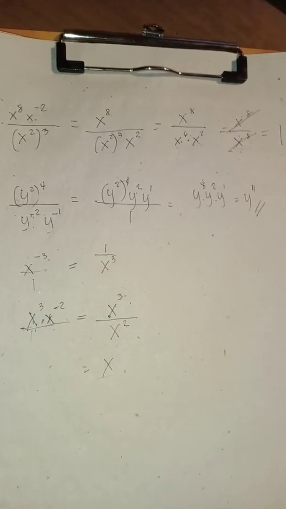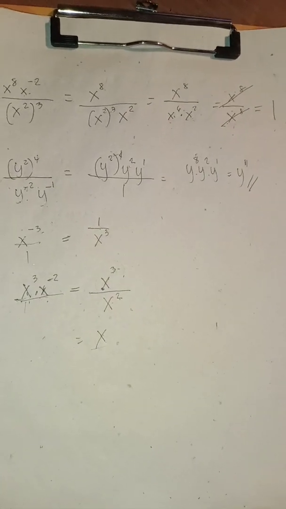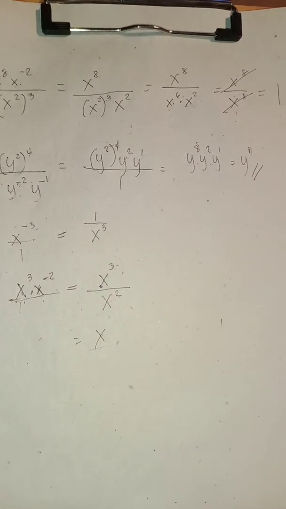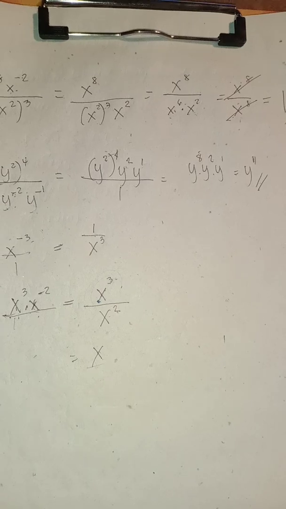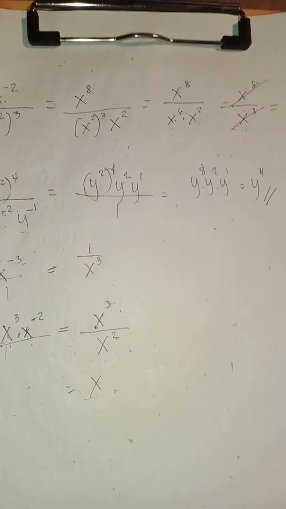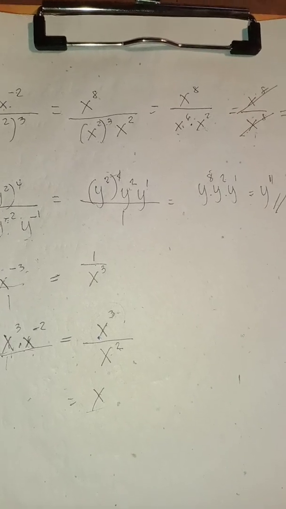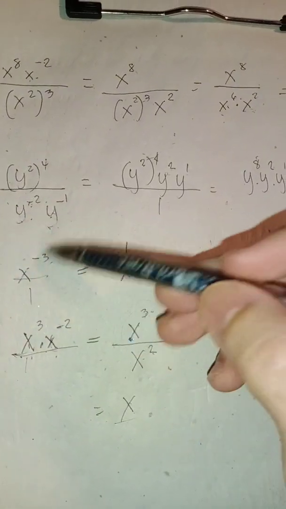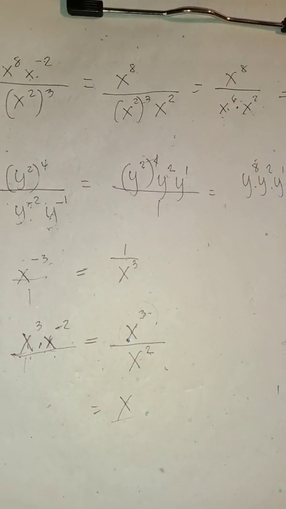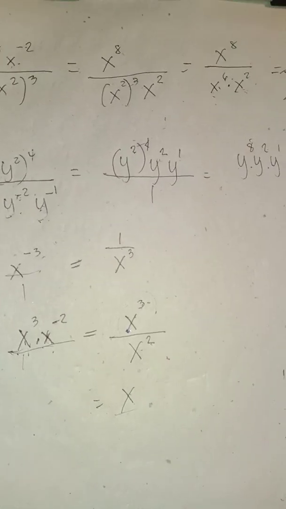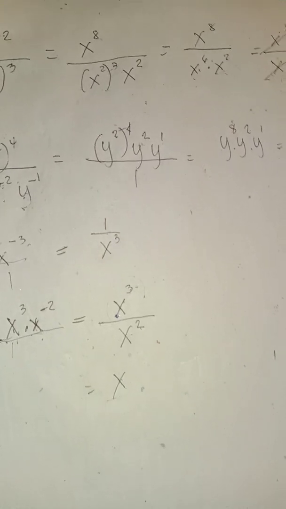Madali lang po siya kapag naintindihan yung mga properties and laws of exponent, lalo na kapag negative exponent. Madali lang po siya, reciprocal lang po. Kung negative exponent siya na nasa numerator, ilalagay mo lang yun sa denominator. Kung negative exponent nasa denominator, ilalagay mo lang sila sa numerator. Magiging positive na yung mga exponent nila. Saka ka mag-proceed sa laws mo. Ganun po.